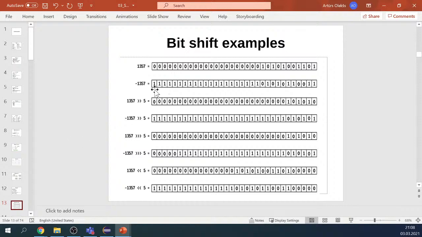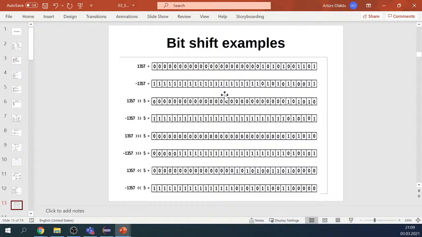We can check how this is done from this schema. We just shift the bits here. So right here, for example, we have shifting by 5 bits. We have the number 1357 represented in bits. So it's represented this way. We have zeros, and we have 1, 0, 1, 0, 1, 0, 0, 1, 1, 1, 1, 0, 1.